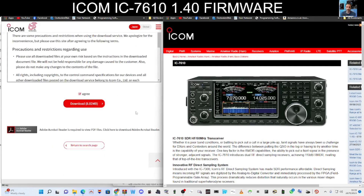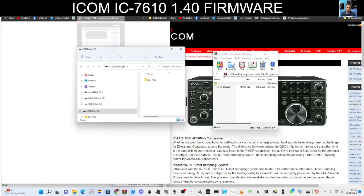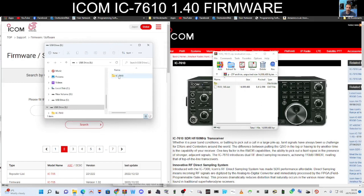I'm currently running version 1.30. Download the file — you get a file that says 1.40 data. Put your SD card into your machine, click the yellow File Explorer, find your card, and click the 7610 folder. Click the data file and slide it into the folder, then slide it up one level into the yellow file folder. Now remove the SD card and put it into your radio.